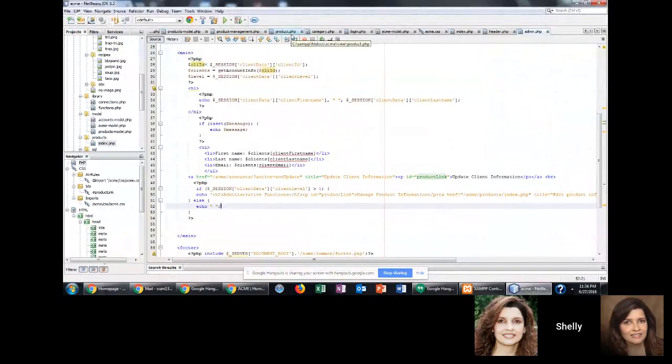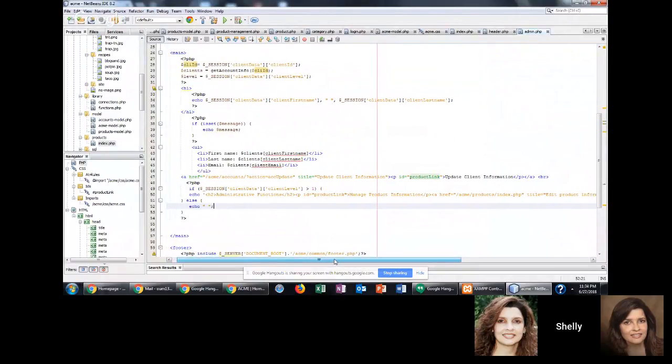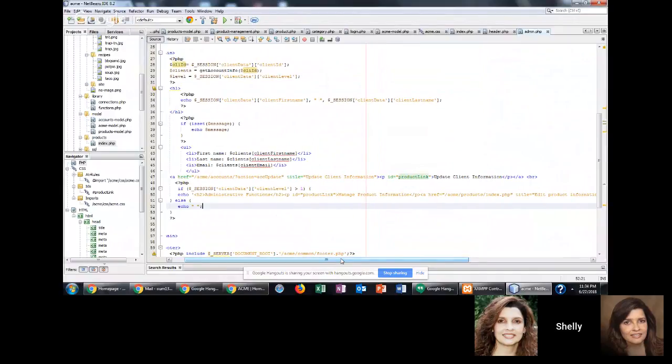So yours is starting on what line, that PHP tag on line 48. And then we've got if, $_SESSION, then the square brackets, single quote client data, square brackets. And then same thing, client level, less than 1, parenthesis, and then curly brace. And then we go down to echo, single quote H2.